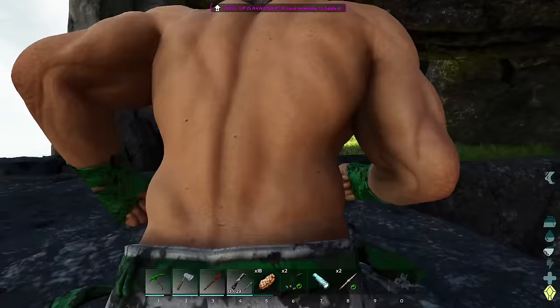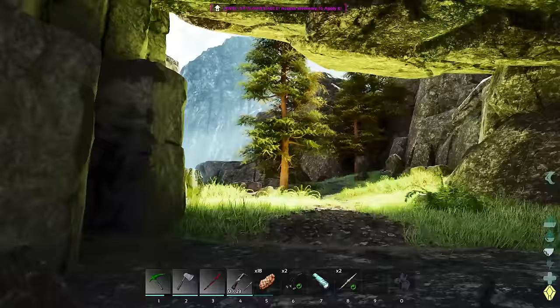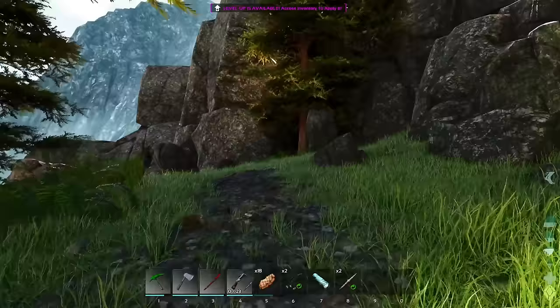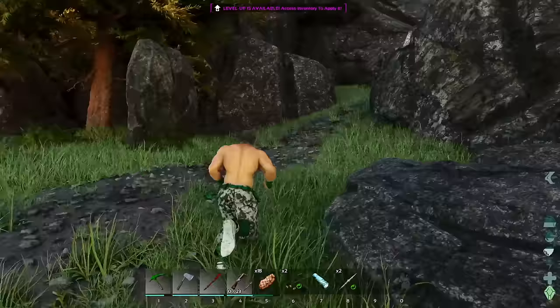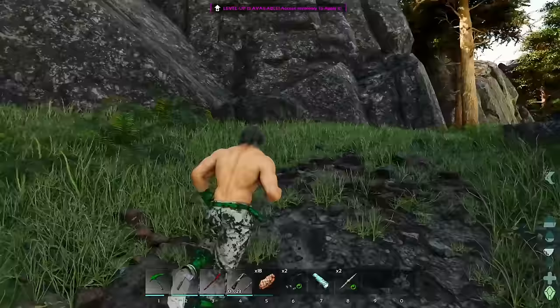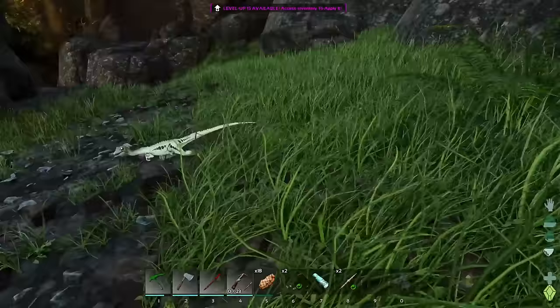But I want to go in this direction now. And I know it doesn't look like there's a lot of room over here, but don't worry. It curves around, I'm pretty sure. So we can go and have a look up there in just a sec. I want to see what's up here. I want to see what mysteries lie above our base. Hopefully there's some dinosaurs. Oh, hey.